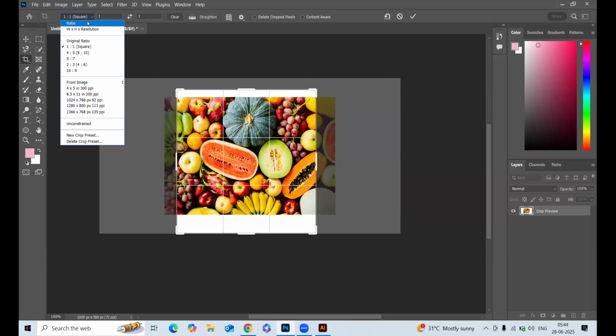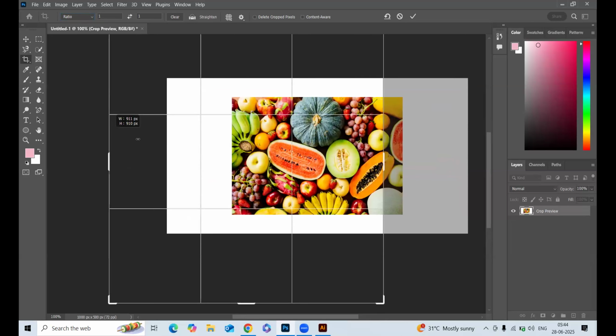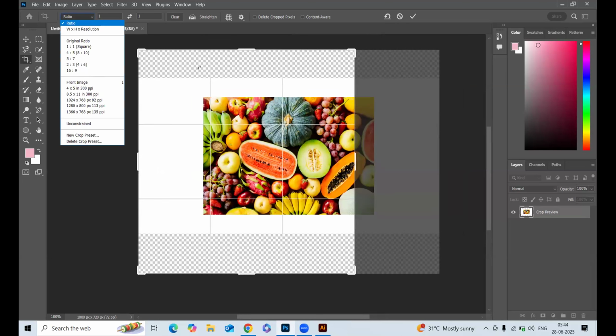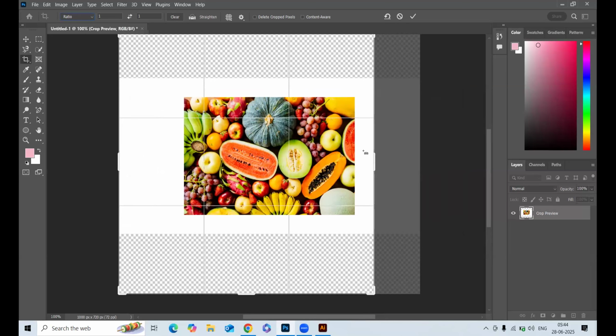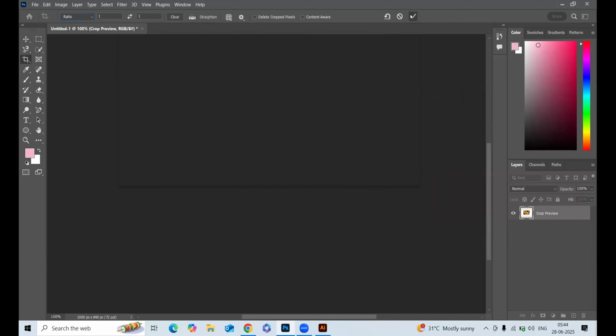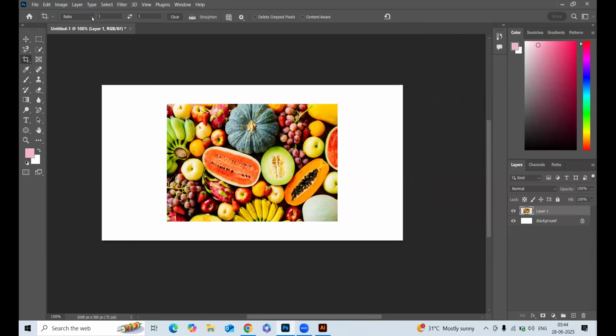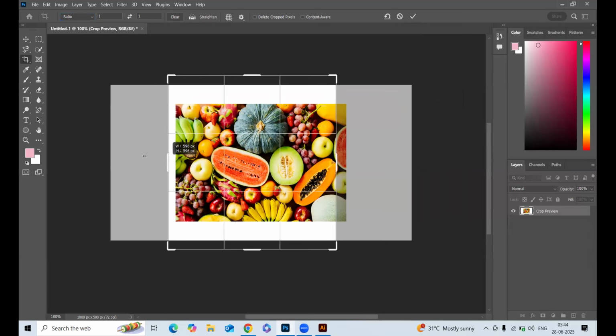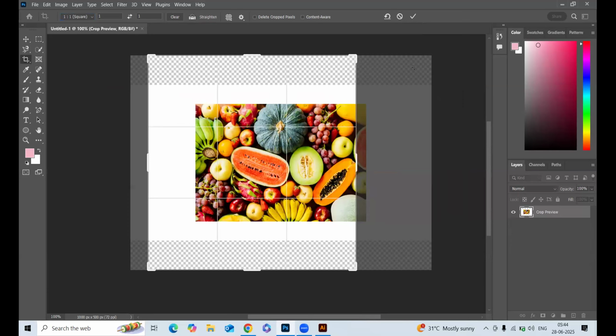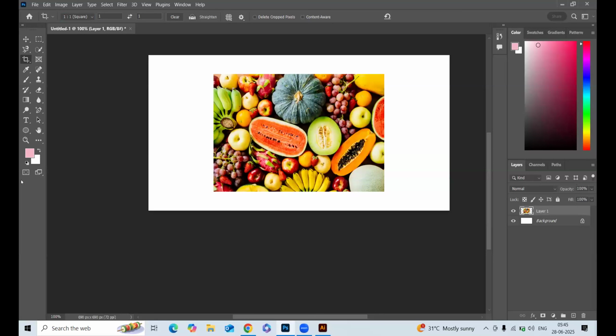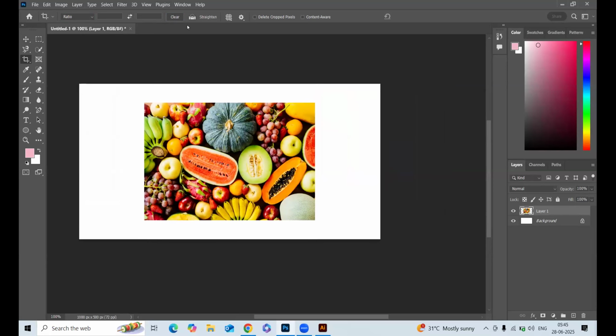Now I'm going again to ratio. So back to normal. However I want, the ratio will go like this only. I'm doing Control Z, enter, Control Z. See, I came to ratio. Again I have taken crop tool. Like this, it will show you. Now, here is clear. Clear means back to things. If you want to clear the previous one, you can do clear.